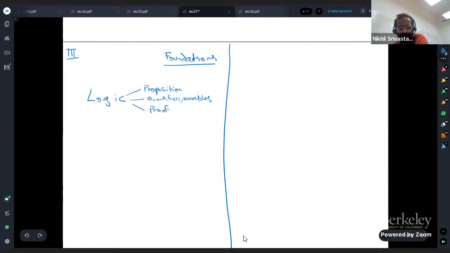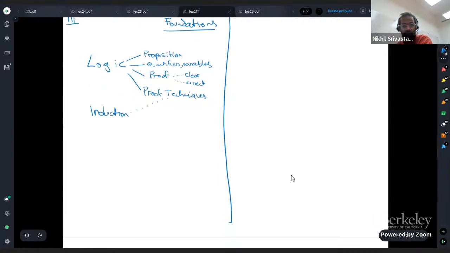And then we had the notion of a proof. And a proof really has two important properties. One is that it's clear, which means you shouldn't be able to turn it into a sequence of formal logical statements. And the other is that it's correct, which means that it's logically sound. So each statement follows from the previous ones by rules of inference. So this is really a restricted form of thinking and of language that we learned. And then we learned a bunch of proof techniques, which are different logical structures of arguments that come up a lot. So we learned contrapositive, contradiction. And then finally, we learned induction in chapter 5, which is really just an extension of these proof techniques. So this all fits within the logical structure of math. And this applies to all areas of higher level math.